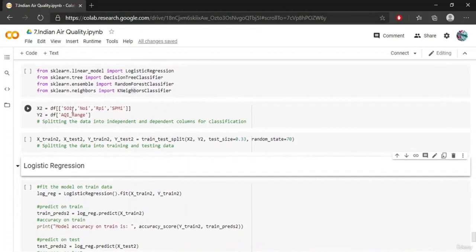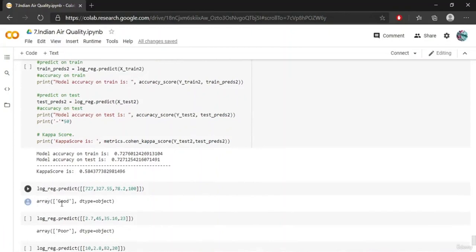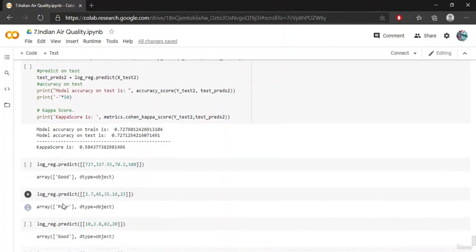These are the index values of the pollutants, given manually. Then we predicted with the logistic regression on these values. As we have used a classification model, we have been given a label, which are the values present in the target column. The model says that these values are good, whereas these values are poor.